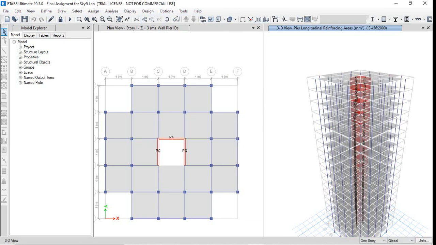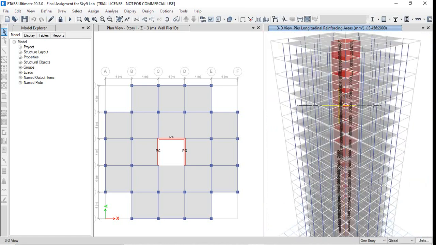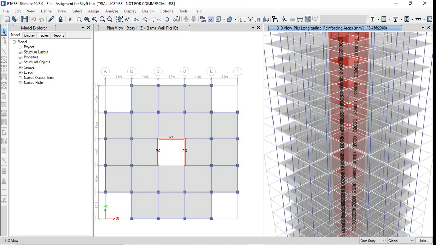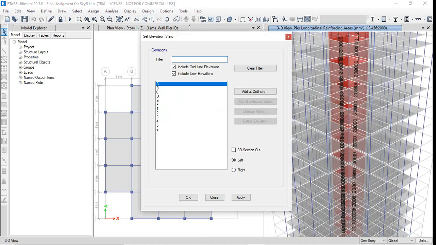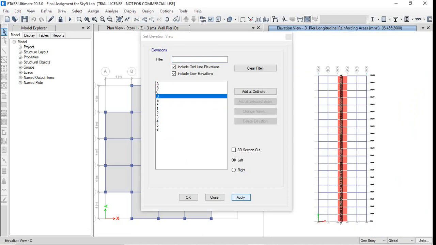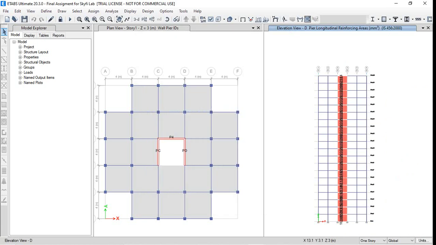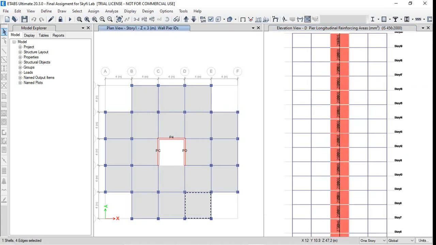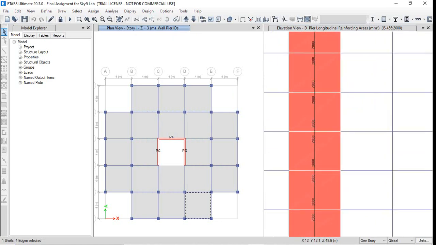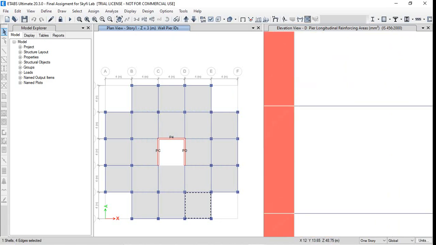All right. The shear wall is also designed. Okay, you can see it here. All right. So that's the design.